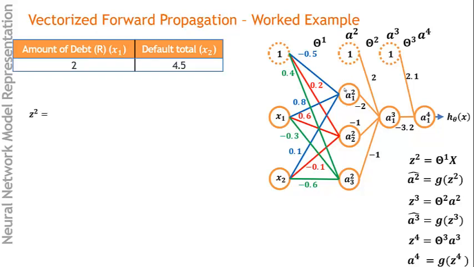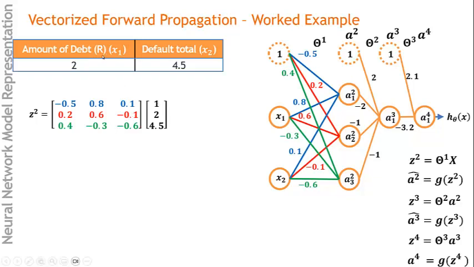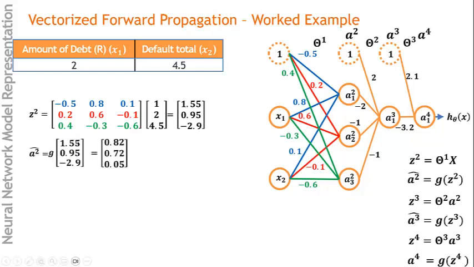So Z2 will be the linear combination at the second level. So we're going to have a matrix times a vector. Remember, you add the 1 to the two features here and you get the result. Then A2 is the nonlinear function applied to Z2. And I think he's using the logistic function. Then from that you'll form the A2, which is the 1 added to this.